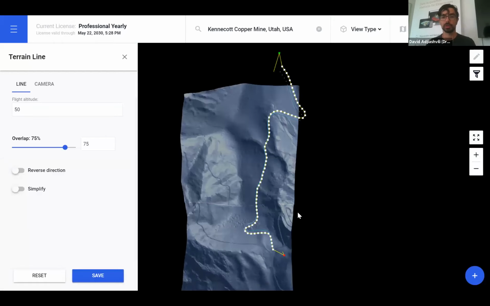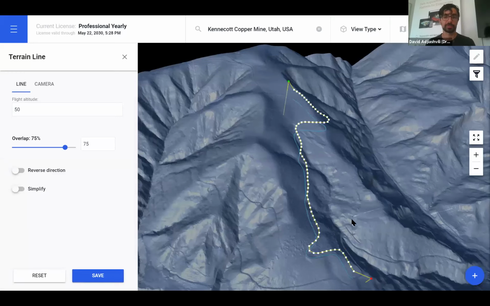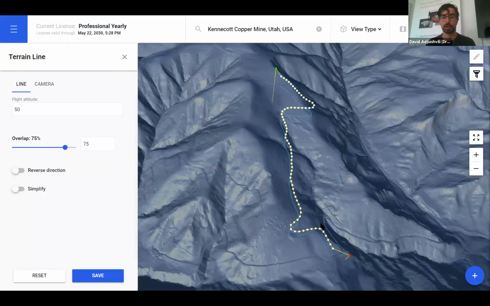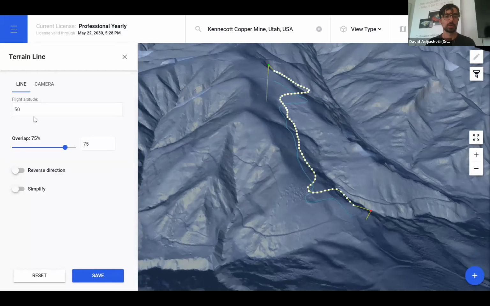So as soon as I press to continue, you see that I have the good old familiar double view, where on the left I have my parameters that I can adjust for this particular mission. And on the right, I have a visualization of how this mission actually looks with respect to my terrain data. So as usual, I can adjust parameters. I can change the overlaps here. I can, depending on the type of mission that I'm planning to do, is it a mapping kind of mission, or is it just an inspection mission? Will I fly this in a video capture mode or not? All of these questions, of course, factor into deciding what parameters, but in the end, we have a visual of the mission here, and we have all the flexibility.